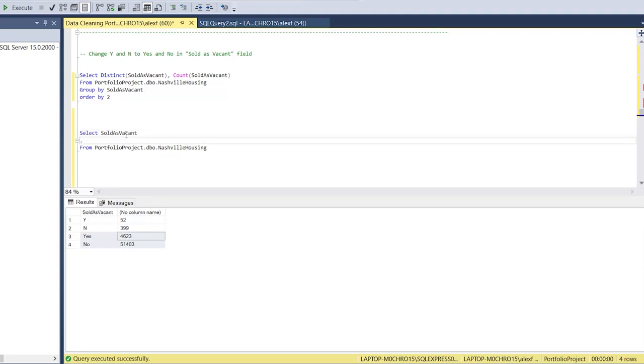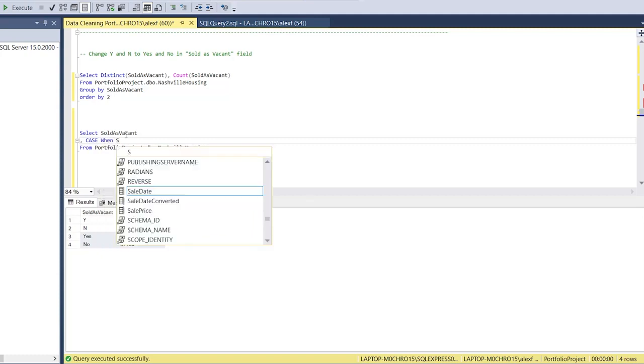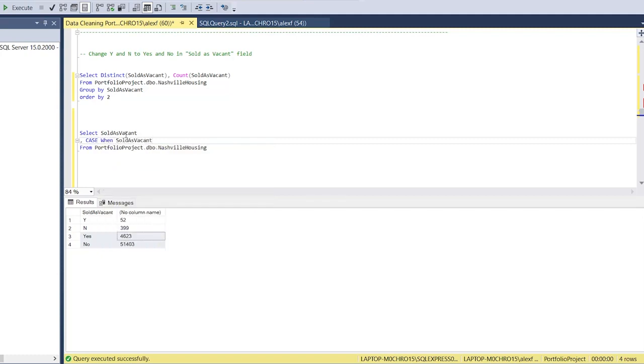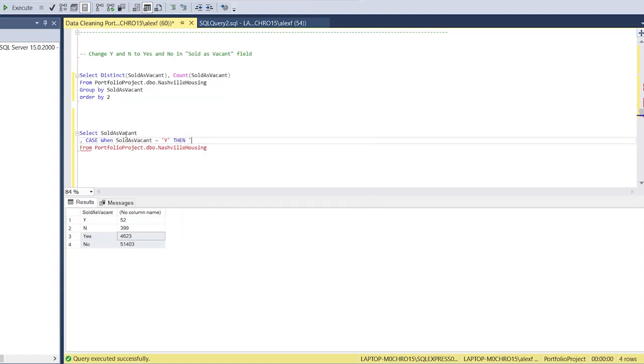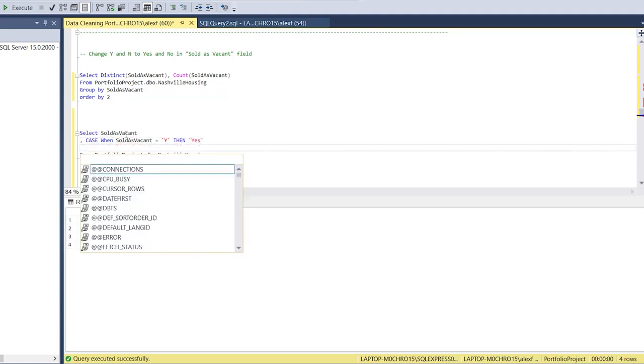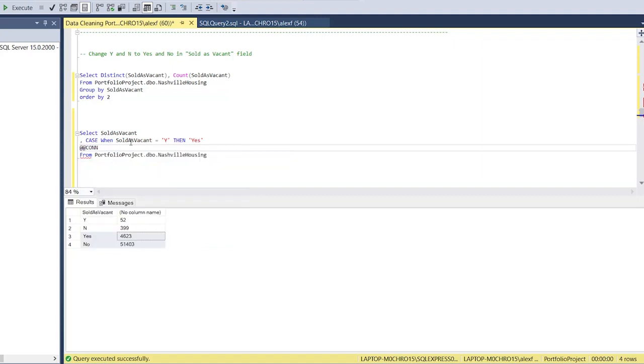So we'll do case when sold as vacant is equal to yes, then we want to make it yes. What am I doing? Jeez, I'm losing it. Ignore that. Pretend that didn't happen.